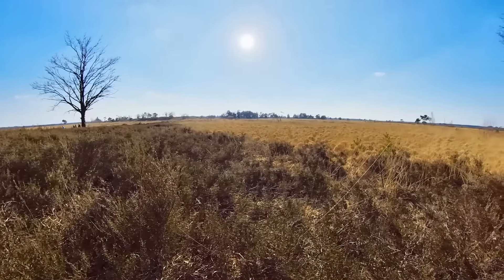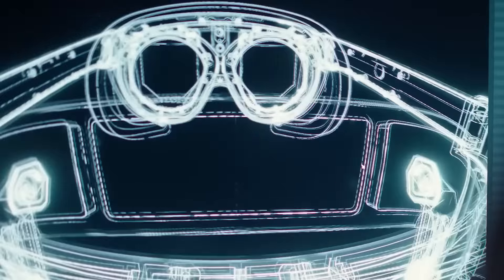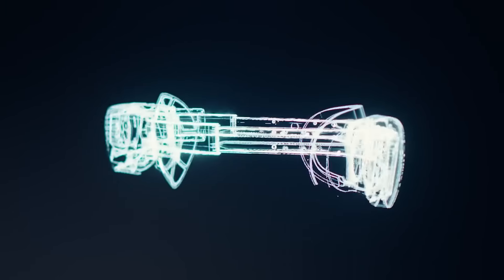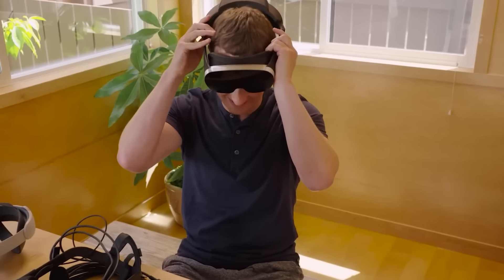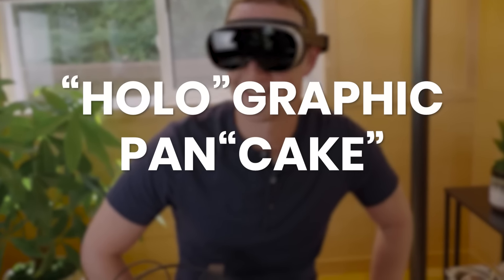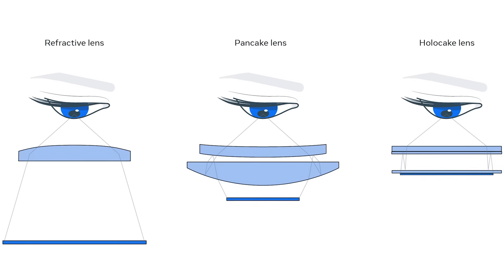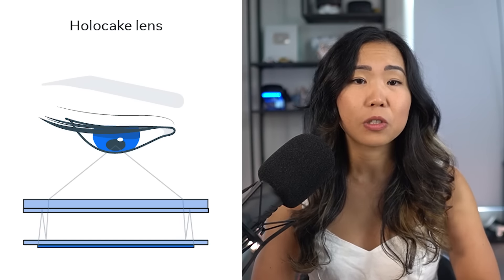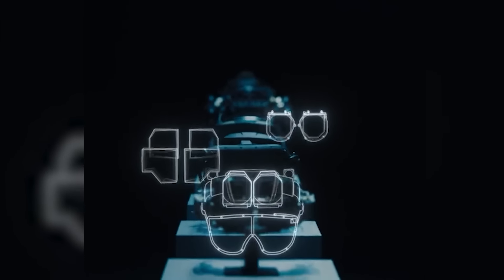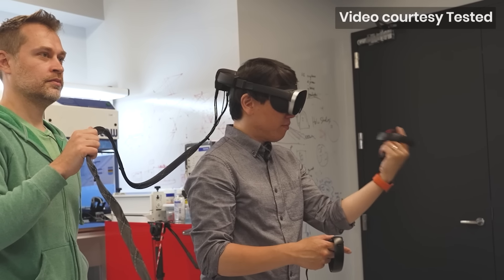Number 1: to make VR indistinguishable from real life, it's not just visual comfort we need to think about — the headset should also be very light on the face. That's why Meta is also working on shrinking the size and weight of VR headsets. This is the Holocake 2, which looks like comfortable ski goggles, and that's made possible by a combination of holographic lenses and pancake optics. This is a very thin lens basically made of holographic films that use a hologram of a regular lens, gaining the ability to work just like a normal lens, except it's much lighter and makes for better form factors. Holocake 2 is still a prototype, but it is a working headset — you can connect it to a PC and actually play VR games. The trade-off though is that it's not standalone.